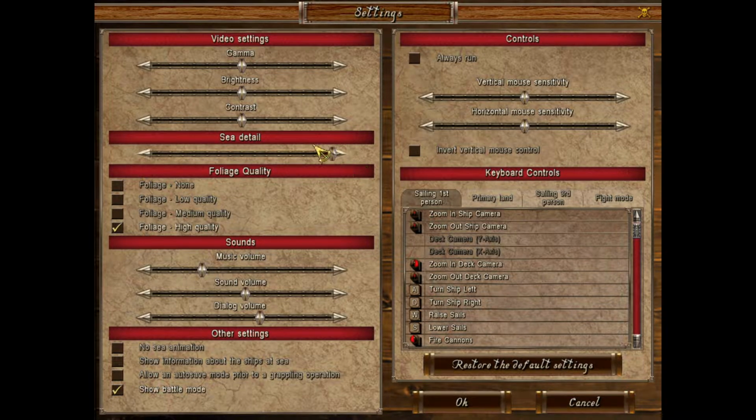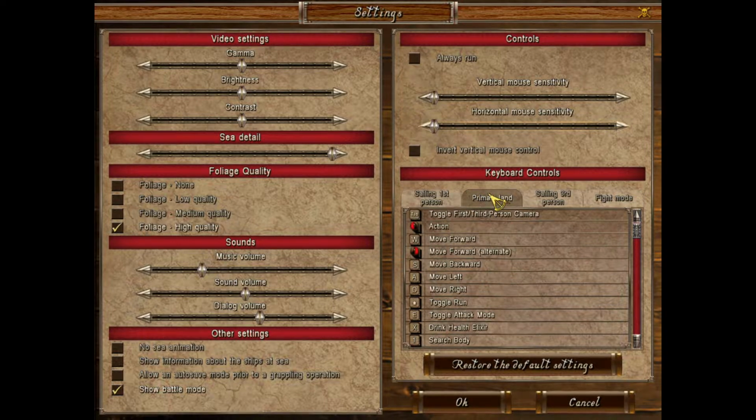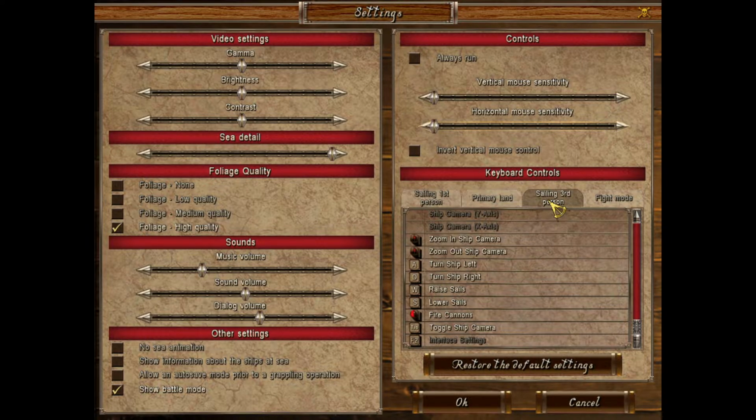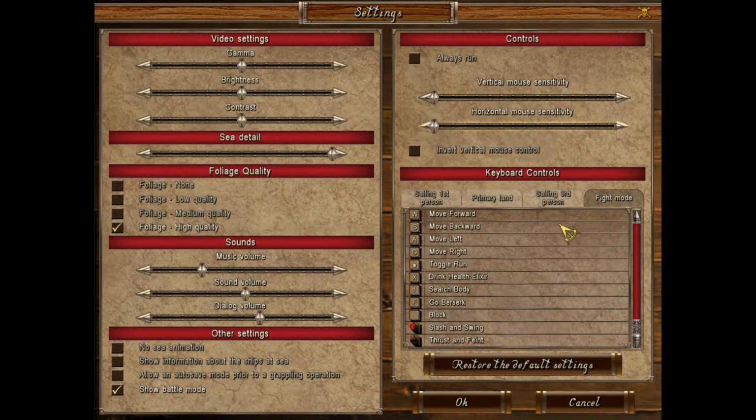Foliage is high quality, see detail. Show battle mode. Let's see, mouse sensitivity I want to turn all the way down. I was playing a bit with it and that's best. Let's see here, primary land. E is attack mode, X drink health elixir, 1 is search body. It's kind of weird, F2 to get to your inventory and stuff. And combat is a bit interesting as well.